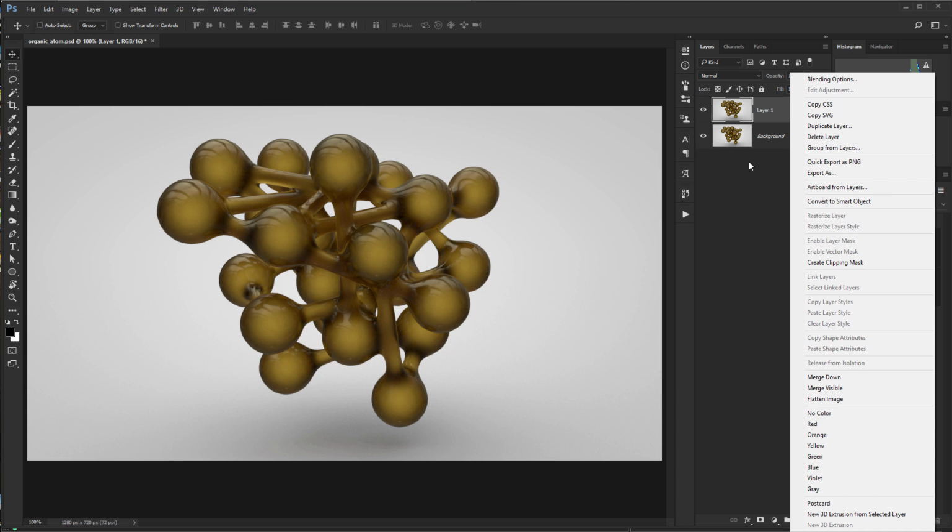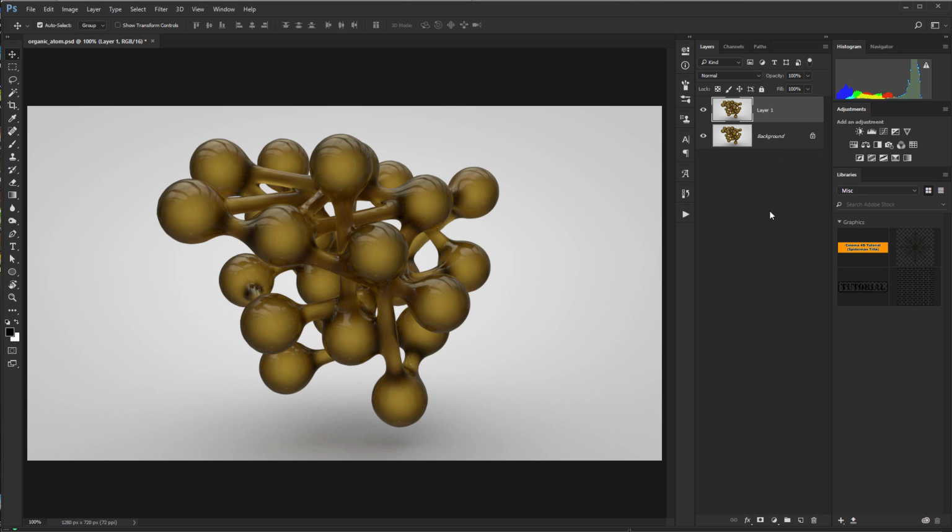Just right click and convert to smart object. I have a shortcut here, but it's not a default one. And then Control Shift A to go into the Camera Raw filter.